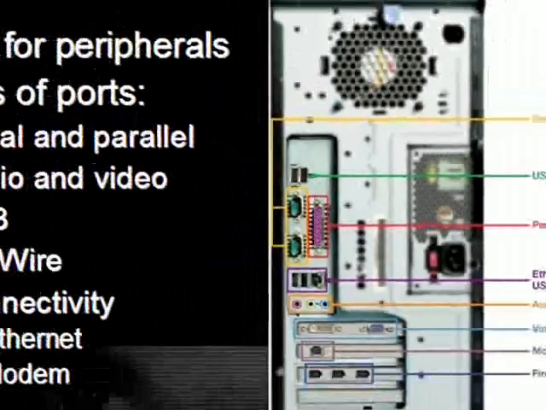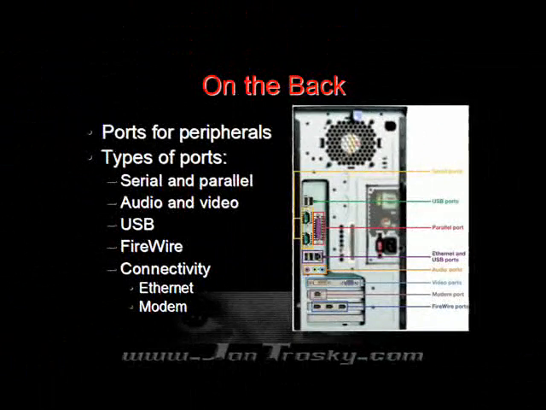The serial port was a data port that was used for old cameras and older devices. The parallel port used to be able to connect a printer or a computer to a zip drive. Neither of these ports are really used in current day. They've been replaced by the much faster USB port, or Universal Serial Bus.